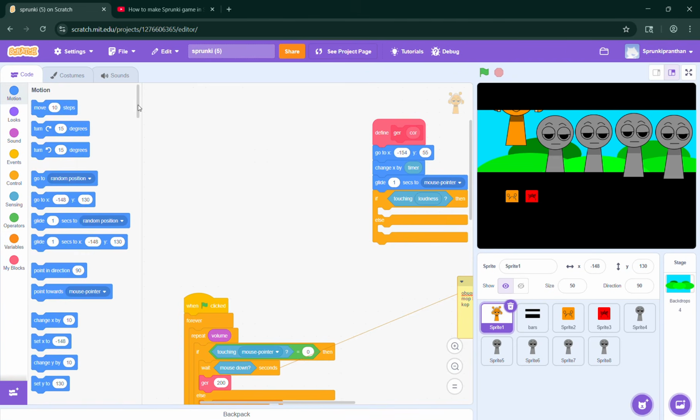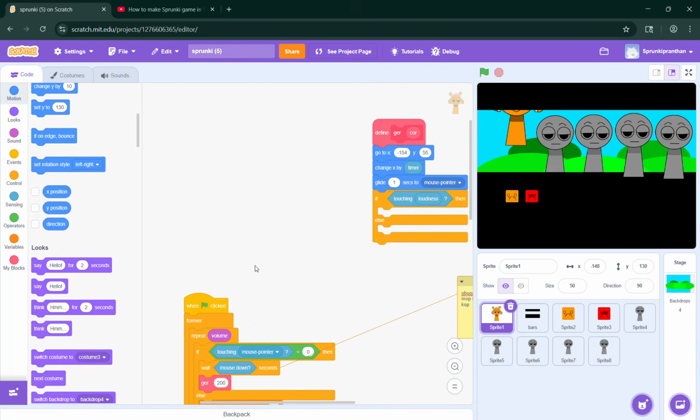And we go to motions and we set the X and the Y.